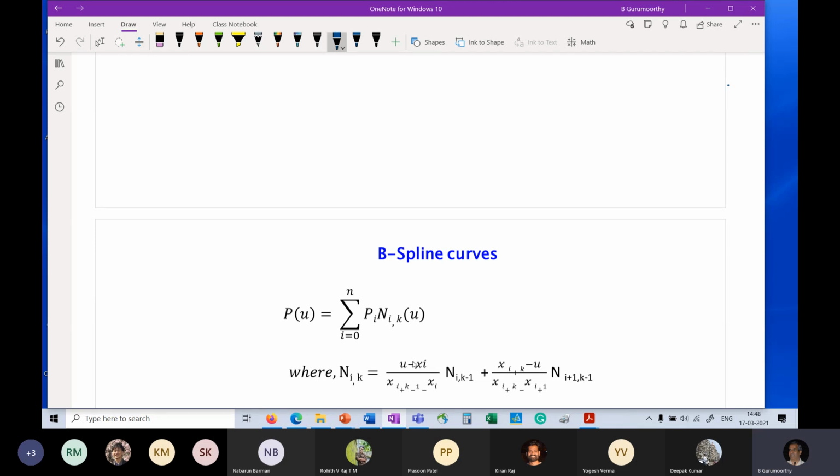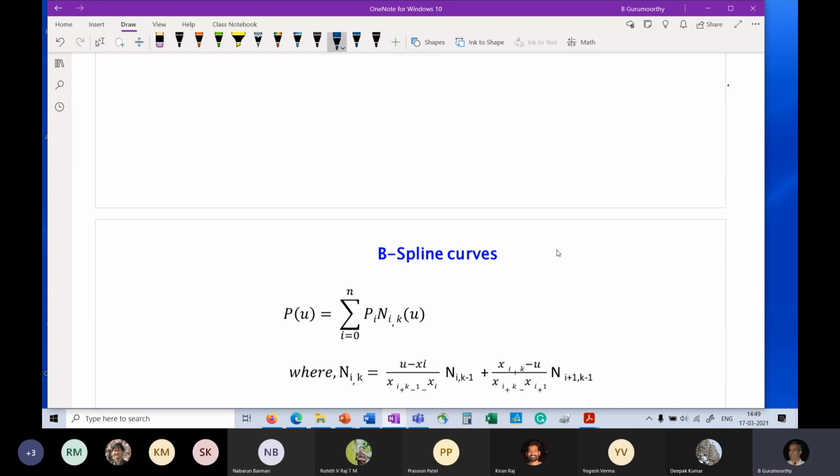Right? But the properties, the behavior, and the intuitive feel for the curve, those are the things that you need to appreciate and keep about these curves. The expression itself is not significant at all. We use it only to explain things, but you don't need to remember this. You can always look it up. Okay, fine. So the form here of the spline curve is very similar to what we saw for the Bezier curve as well, right?